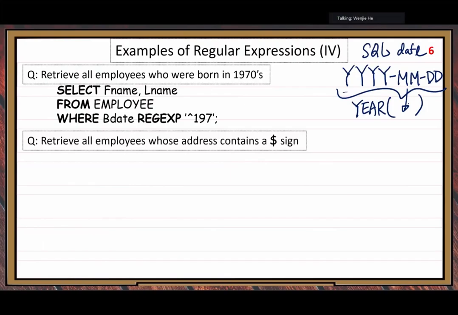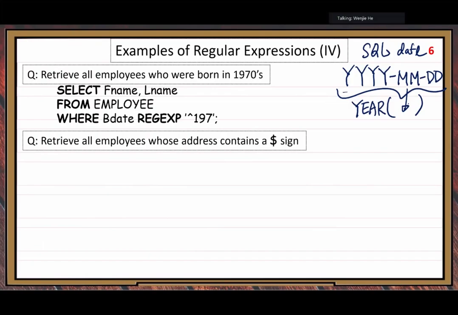Another example. Retrieve all employees whose address contains a $ sign. This time there is a special way. Inside the string, we want to match the literal $ sign.